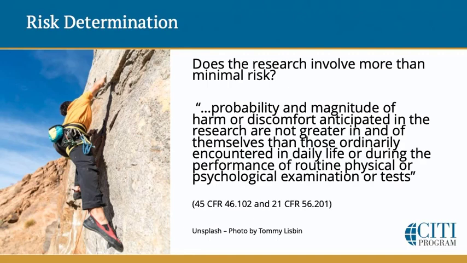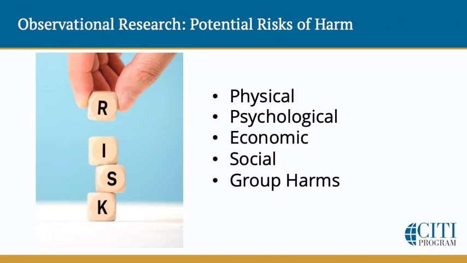While one might not consider observational research as having a high degree of physical risk, given that, by definition, it does not involve an intervention, the risk of other types of subject harm is possible and should be considered during the course of IRB review. If we consider the risk of psychological harm, a cross-sectional study involving an in-depth interview in which study participants are asked to recall traumatic events, for example domestic violence, can potentially cause distress. Asking individuals to participate in research activating such memories should never be undertaken lightly. When reviewing observational research involving sensitive lines of inquiry, it is good practice for the IRB to ask the investigator about the risk of psychological harm and how it might be detected and addressed during the course of the study. Also, consider that observational studies sometimes evaluate risky behaviors, such as unsafe sexual practices or drug use.